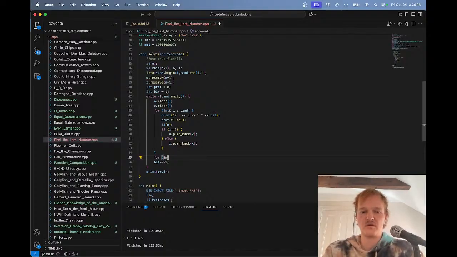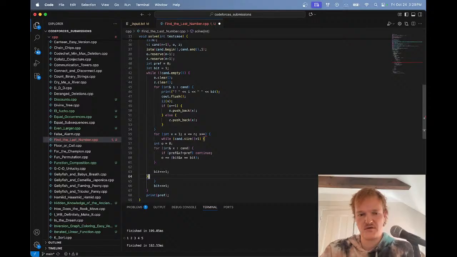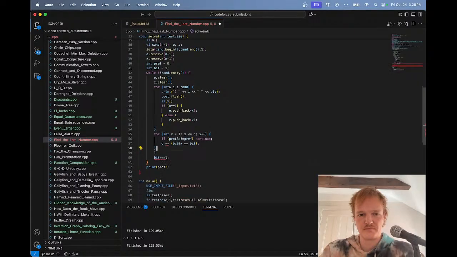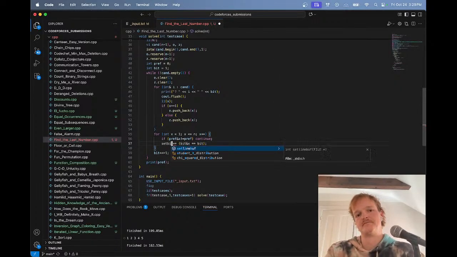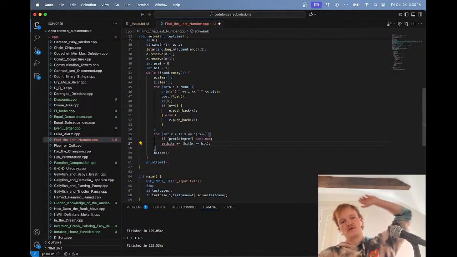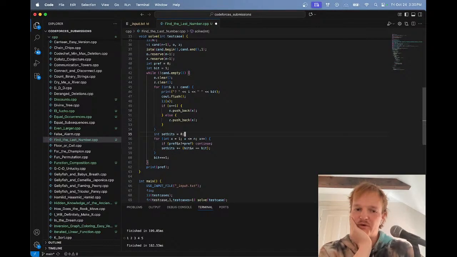For int x equals 1, x is less than or equal to n, x plus plus. It's going to be something like that. So set bits is 0.